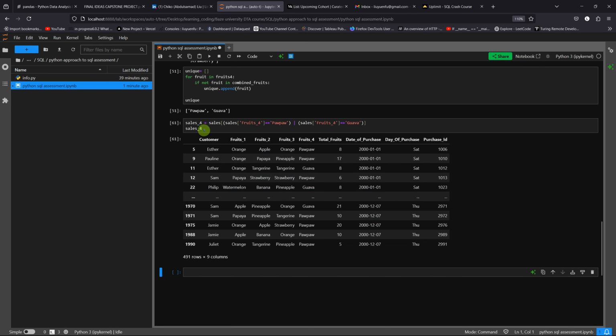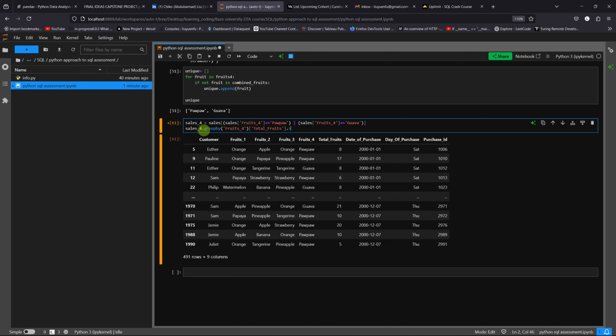Now I can do a group by. Dot group by. What am I grouping by? I'll say fruits underscore 4. Then I want to do an aggregate of my total underscore fruits.